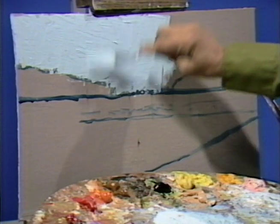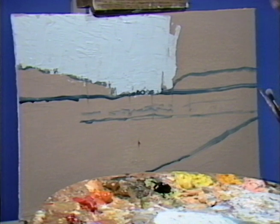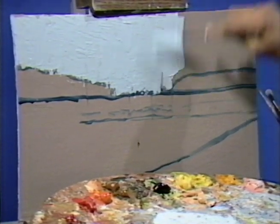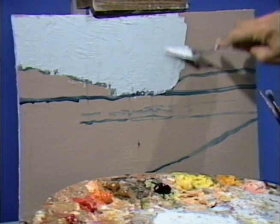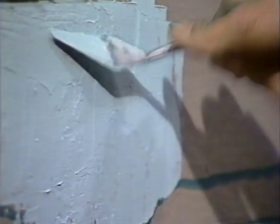Putting the color on for the sky in these lessons is reduced to an extremely simple way of doing it, because skies are as complex as any other motif that you might choose, but it doesn't have to be, especially in the beginning. To keep it really plain is an advantage to the painter. When you start fooling with clouds and so on, you get into trouble.